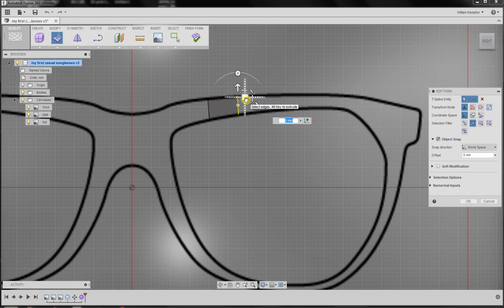So to make a new face, it's very important that you hold down your Alt button. Because if I don't hold down the Alt button, I'll just move the line. I'll demonstrate this by just not holding down anything and moving my line. Nothing happened. It's the same. I'm just moving the same face. But if I hold down the Alt button and I drag, you can see that I've now made a new face. And as you can see, there is a new line.